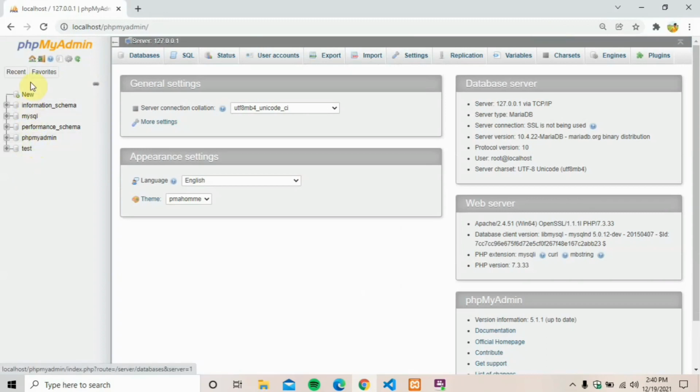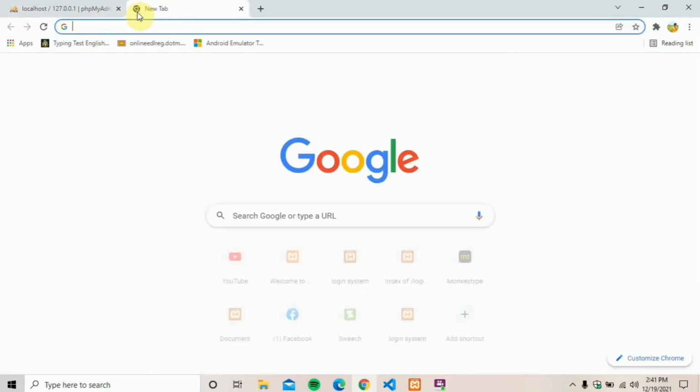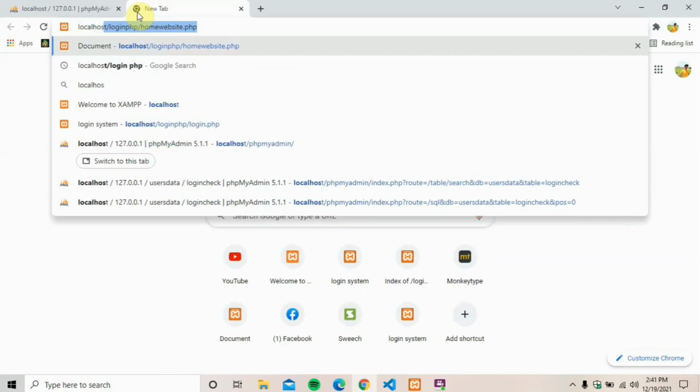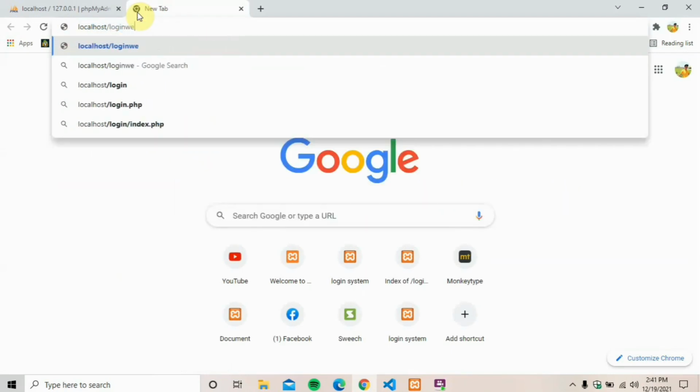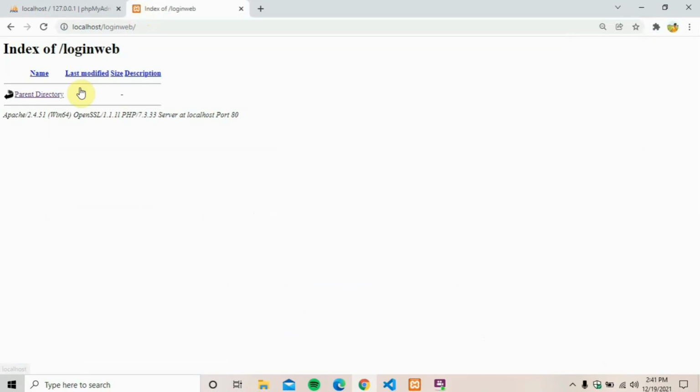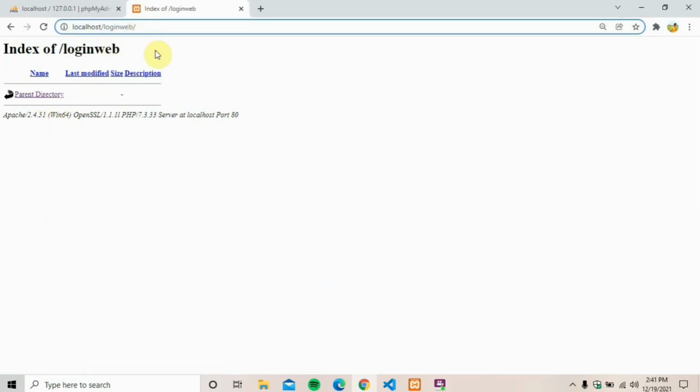In phpMyAdmin, in the left corner, you will be able to create new databases, and these were already there when you installed phpMyAdmin. Now localhost slash your folder, login web. So see, there is nothing in the login web.